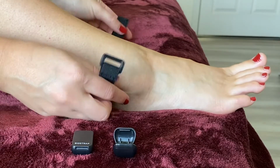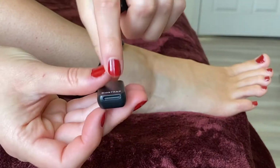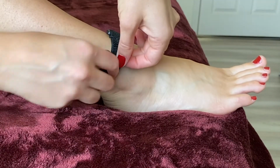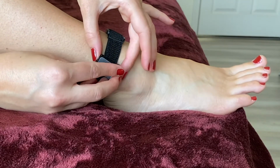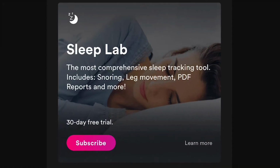Your second option is to wear it with the ankle strap. Secure the pod on the strap using the shoe clip the same way, ensuring the single and double lines match and pressing down until it clicks. This way, you can still track your activity even if your shoes don't have laces. Plus, if you have a Sleep Lab subscription, you can also measure your leg movement during the night.